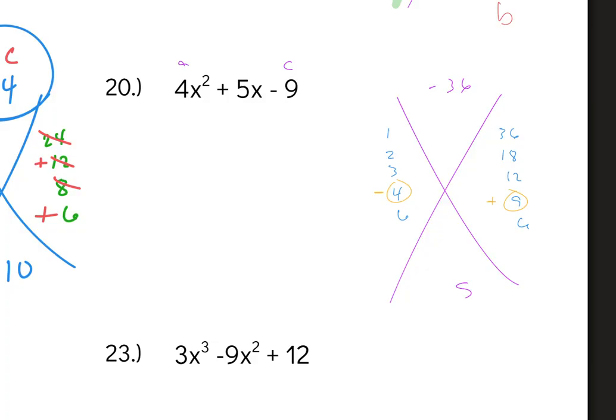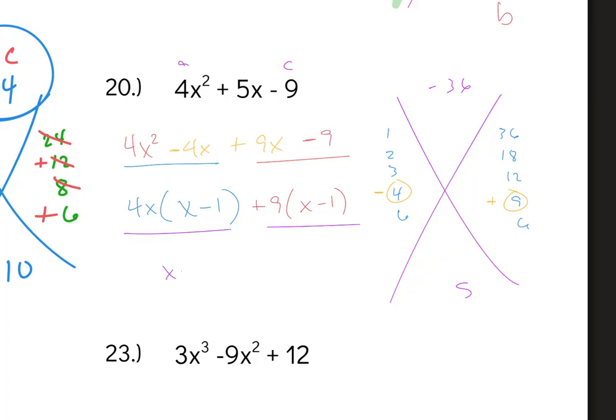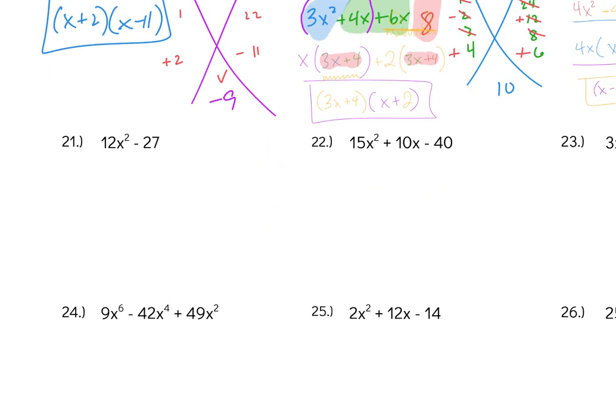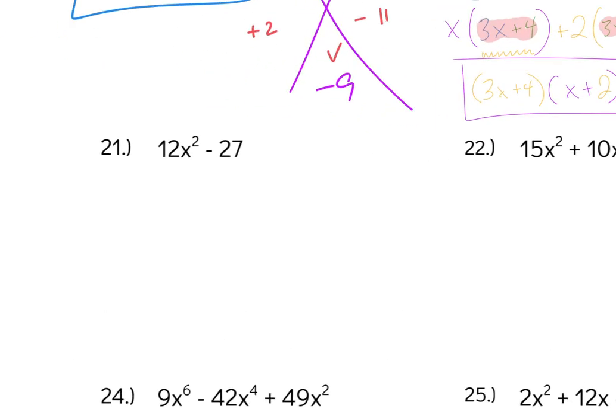So again, we're going to have 4x squared, that minus 9, and there's going to be negative 4x plus 9x in the middle. This set, those 2 terms have 4x in common. So this is now x minus 1. These 2 terms have a 9 in common. That's now x minus 1. They both have an x minus 1 in common. And what will be left behind is 4x and positive 9. That's it. What? Only 2 terms?